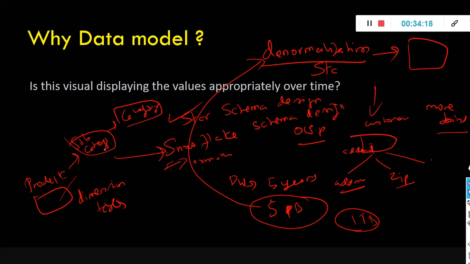In general we don't prefer this one, but in some cases they use snowflake only, because the advantage of snowflake is that it consumes less storage. Redundancy will not be there. If you have redundancy, it will slow down the performance. In most cases even Microsoft recommends star schema, but we cannot literally go with this in every project. Sometimes our customer mandates that we use snowflake schema. But if we justify it to them, then they will accept. At this point, just think of star schema design as the one recommended by Microsoft. Let us go by that.